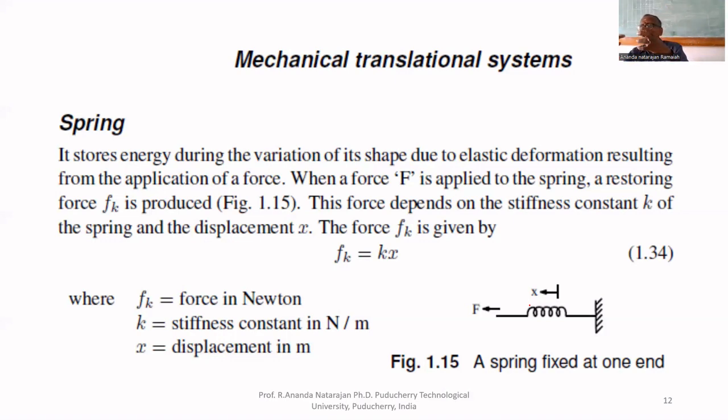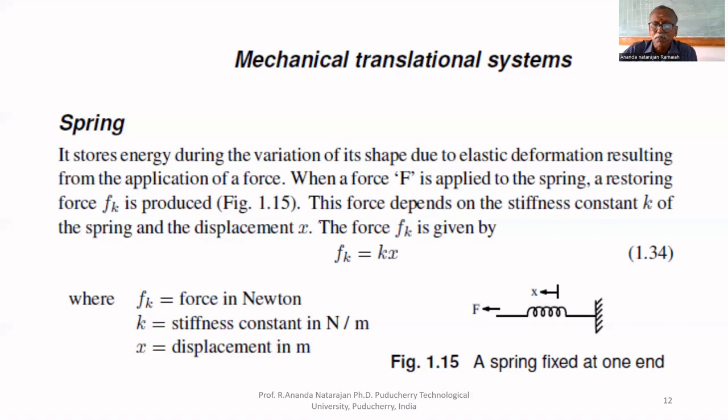Does it mean that the mass is attached to a spring and a dashpot? No, the mass itself has the property. As I told you, if you take a rod and pull it, it has the spring effect. If you leave it, it regains its original position. So all mechanical mass has three properties: mass, spring effect, and dashpot effect. Similar to an electrical system, which has resistance, inductance, and capacitance, a mechanical system has three properties: mass, spring, and dashpot.